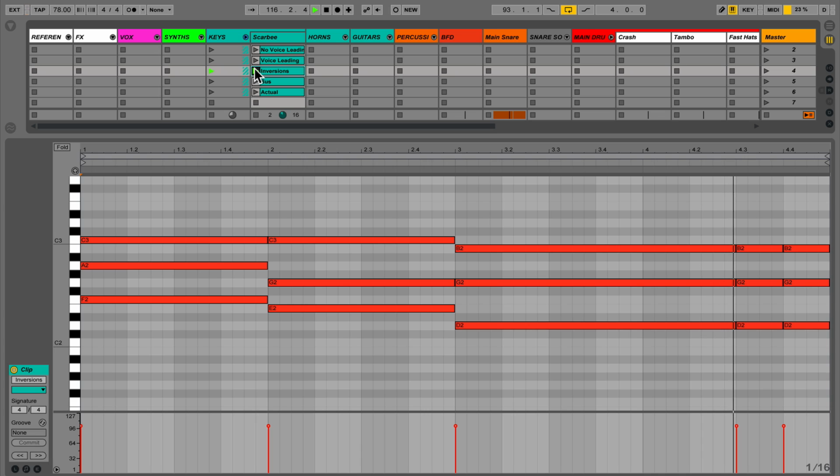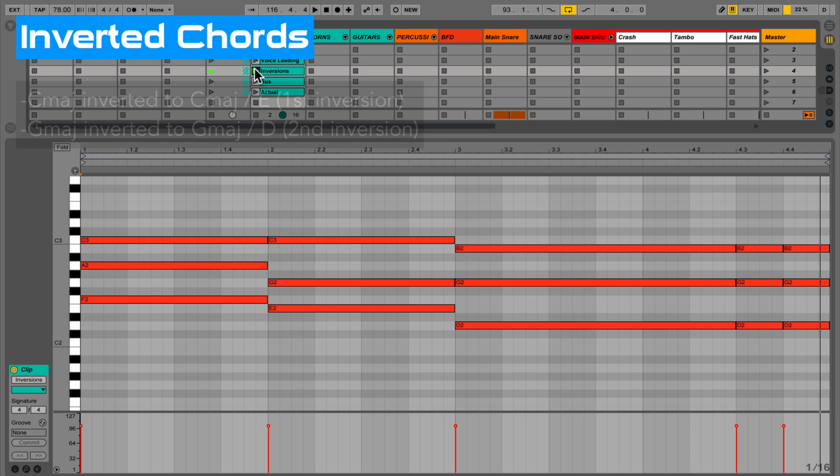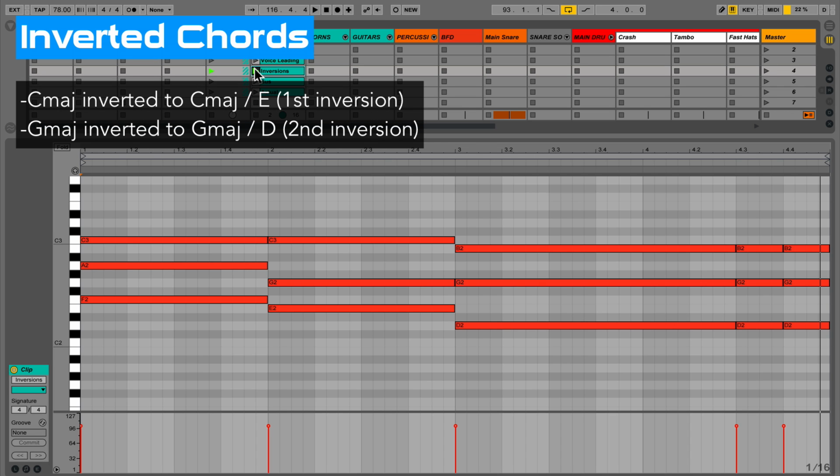So what we've done is we've left the original F major chord in root position, so it's stock. But we've inverted the C major triad and the G major triad. So the C major triad has been inverted into first inversion, so C major slash E, starting on the E, which would normally be the second note in the triad. And then the G major triad has been inverted into second inversion. So it's G maj slash D, meaning that it's starting on the D, D is the bass note, and it's still a G major triad, so it's in second inversion.